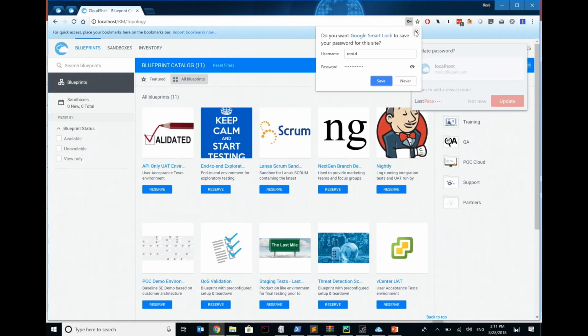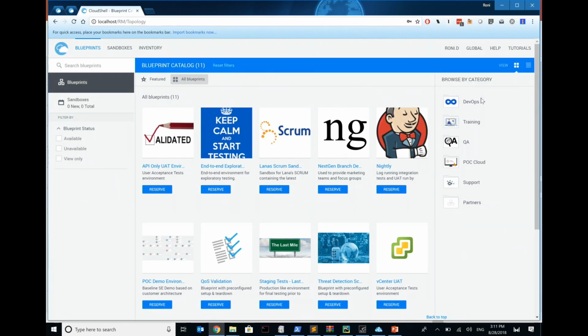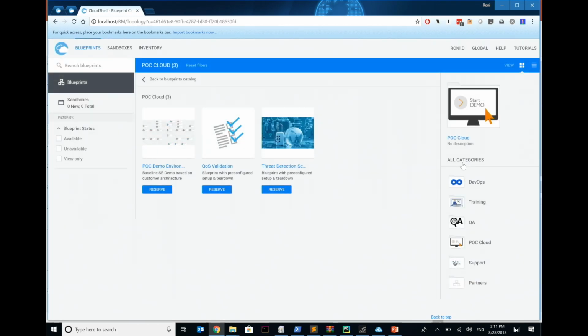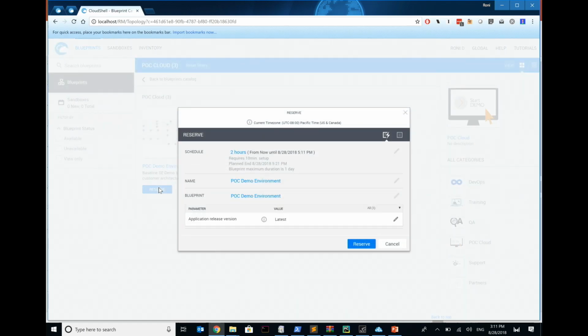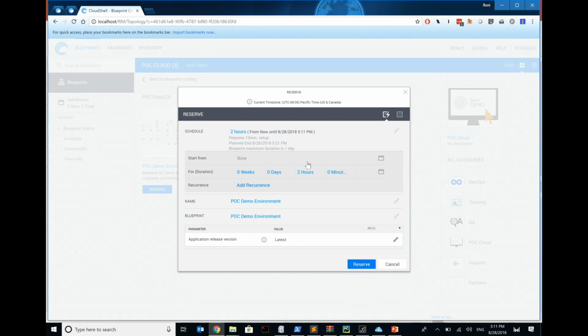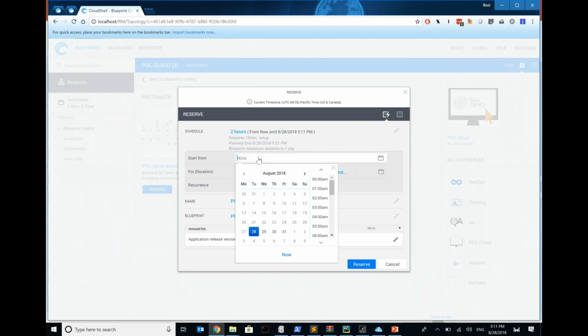So let me log in as an end user. Now, in this case, I'm not allowed to create any new environments, but let me go ahead and schedule that environment we were looking at before. So creating an instance of that environment is pretty simple. It's just a matter of clicking the reserve button. And in here, of course, I'm prompted for the duration that I want that environment up for. I can also, and this is very useful in the case of a demo, schedule ahead and say, let's say I want that environment to be up at 7 a.m. tomorrow, already set up and ready.